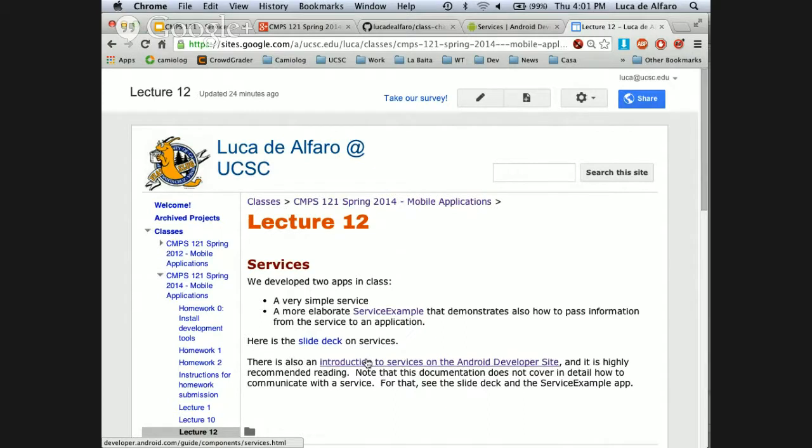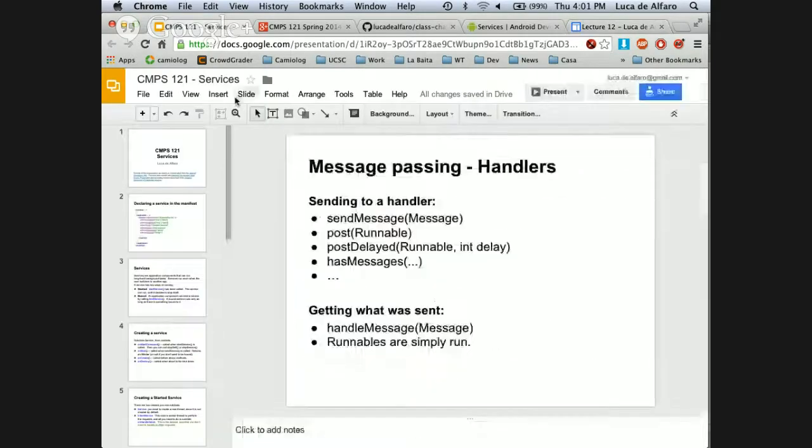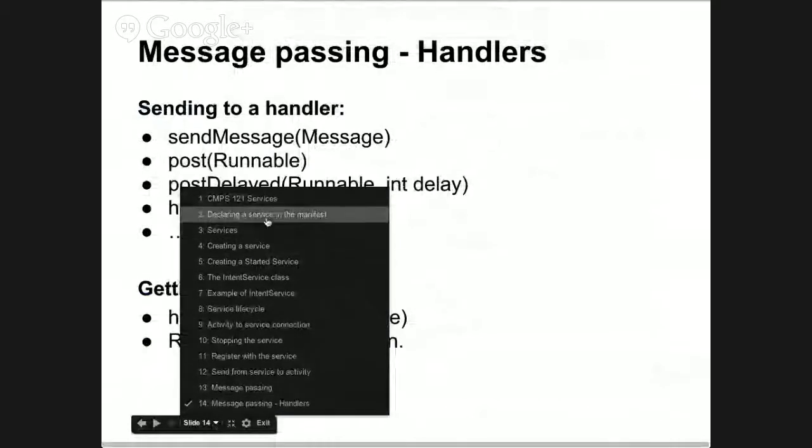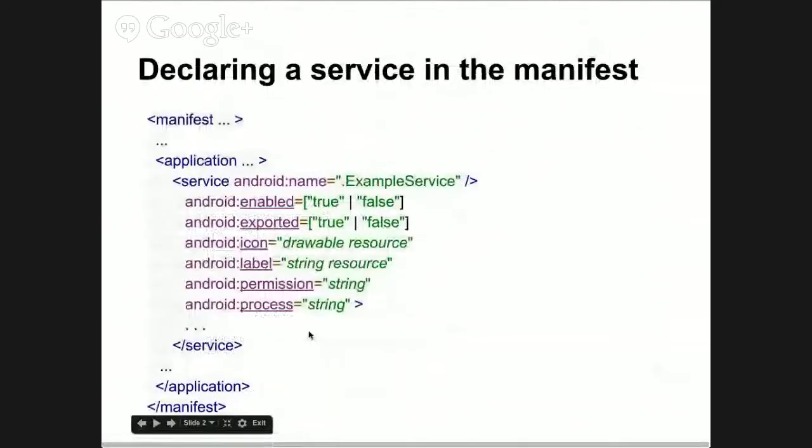So I actually wanted to begin from the slide deck as a way to show you in a visual way the interaction between an activity and the service. Let me start from slide 1. Claiming a service in the manifest, I think you have already seen it.